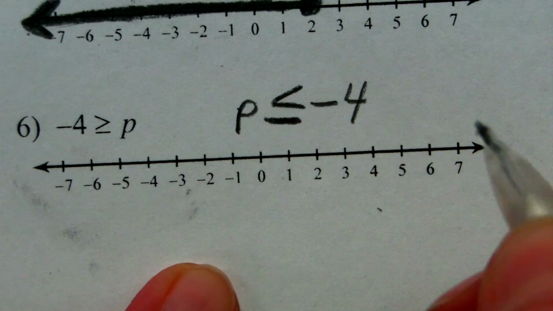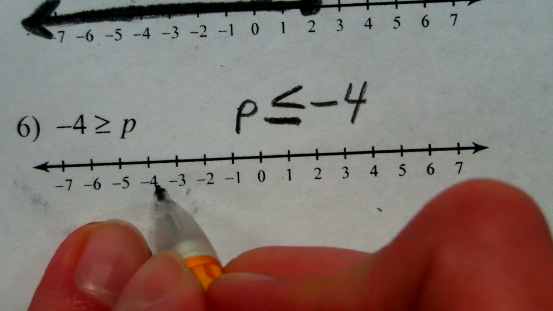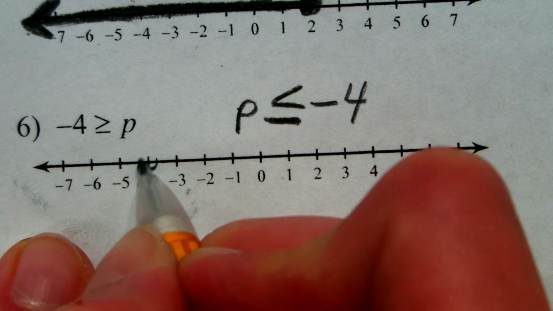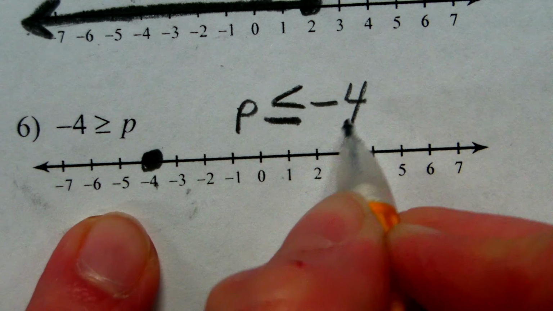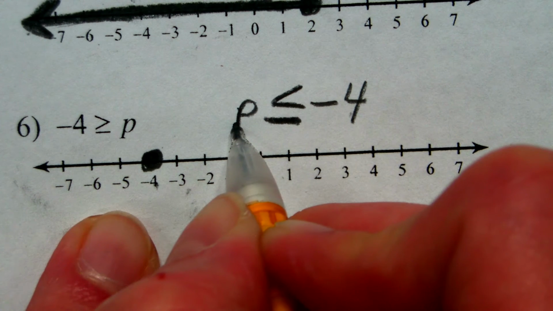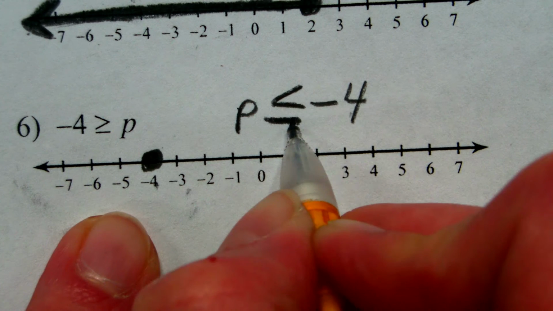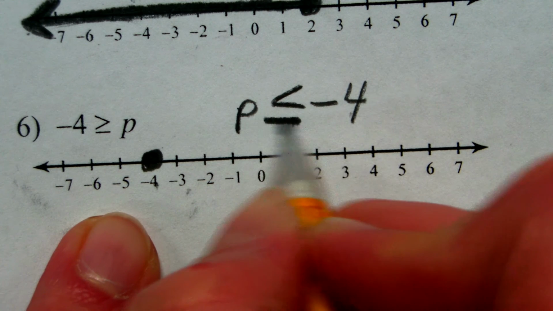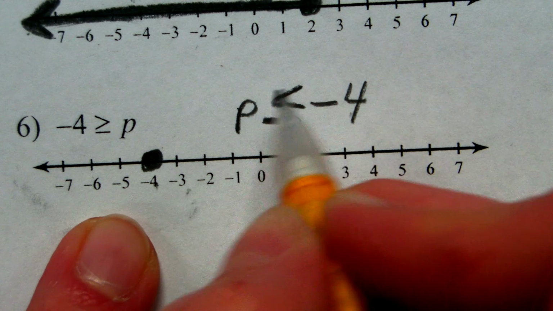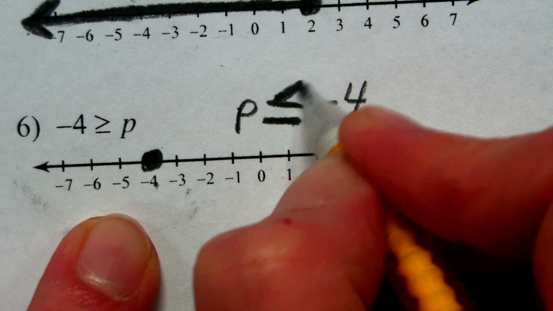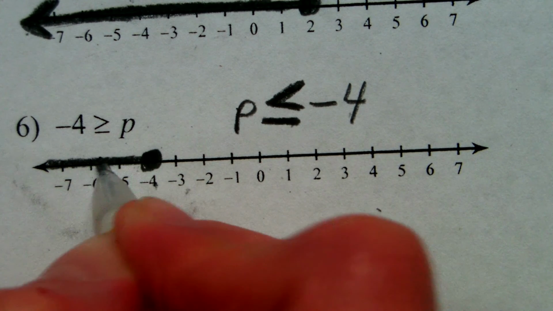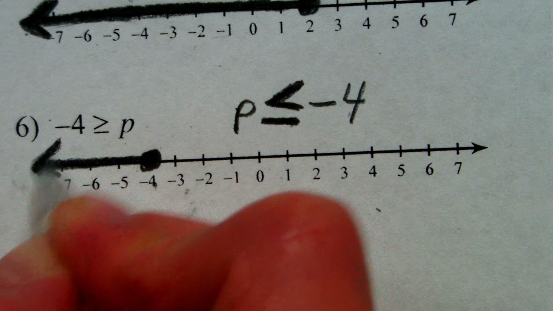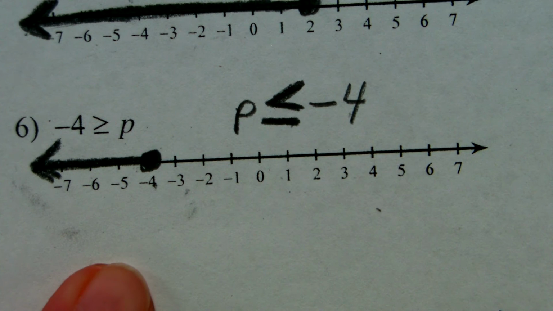When I have that equal to symbol, that means when I go to -4 to start my arrow, I fill in the point because -4 is part of the solution. If I put -4 in there, -4 is equal to -4. And that's what that bar means, is equals. And now that I have this turned around, this becomes a less than sign, and it points me the direction that I want to put my arrow. So I can shade to the left and put the arrow. I can also try test points.